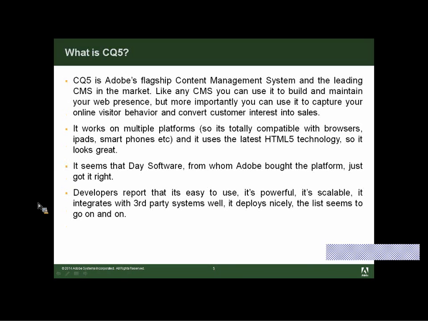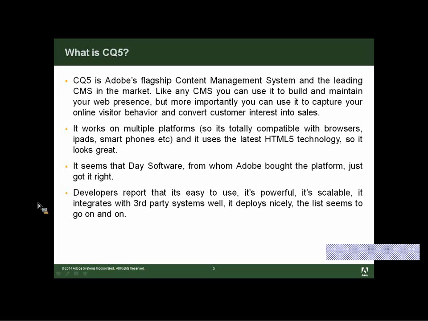So everybody is talking about CQ5, and they want to migrate to the platform because it gives good integration with analytics and social media, and it allows people to monitor content properly, target users properly, and add plugins and hooks to various capabilities which they need and which are already there inside the product.